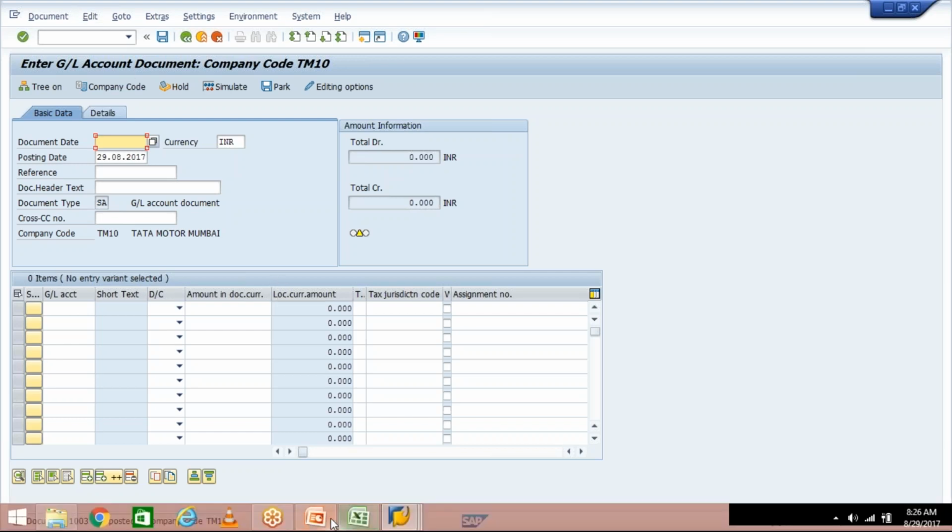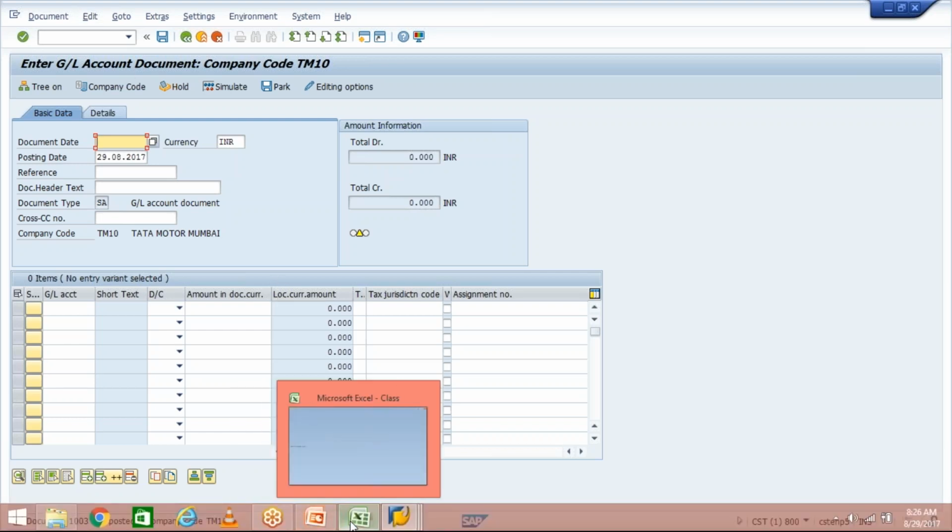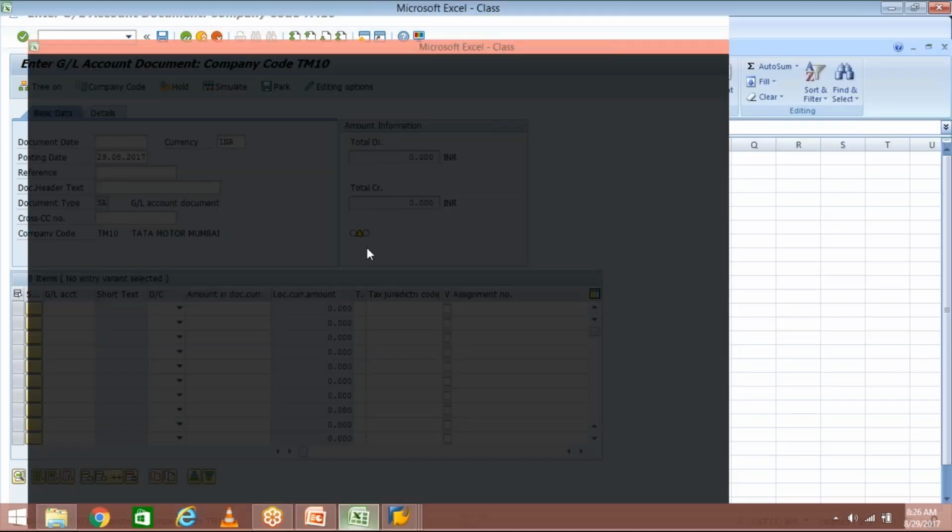Now we have one more activity called park document. Park document means what?